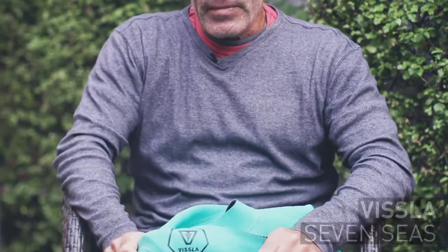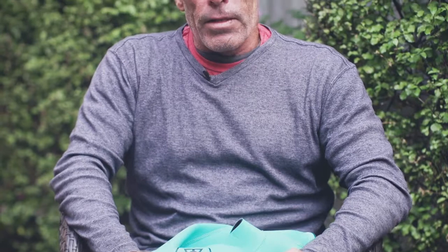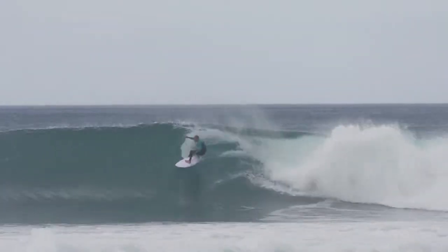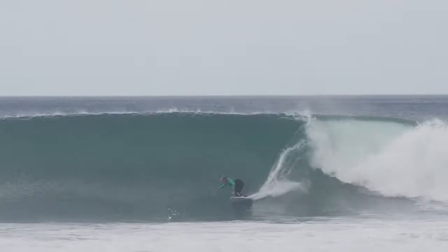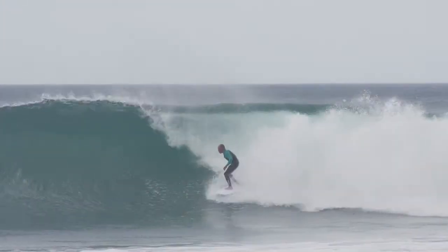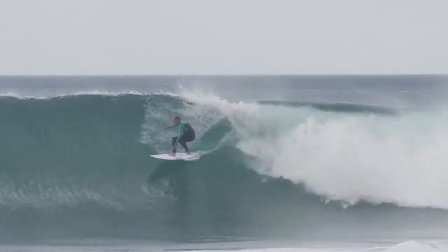Visla suit. For those of you who don't know Visla, it's a relatively new label based in California, run by Paul Norday, who has been in the surf industry for many years and really knows what works. He's also originally from South Africa, so that's a country where rubber is important. If you want to surf Jeffreys Bay, you've got to wear a wetsuit or it'll be really sus.